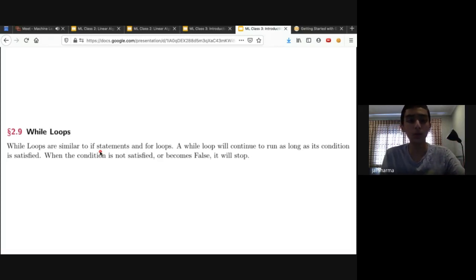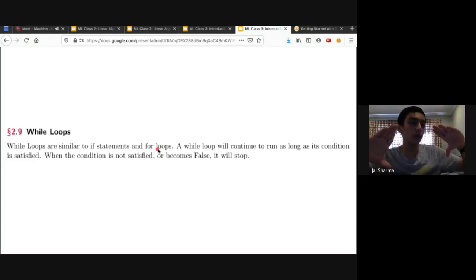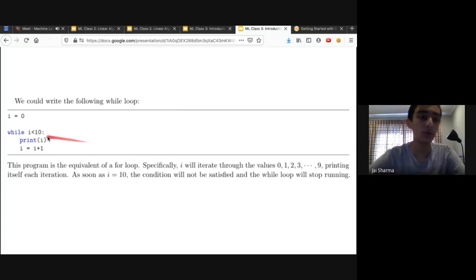And essentially what you would do is you have some condition, right? So while that condition is true, then you just do everything that's in the bottom. So for example, I is equal to 0, right? So while I is less than 10, you would print I, and then make I into I plus 1. And so this is kind of the thing that you would see in Java, I think.